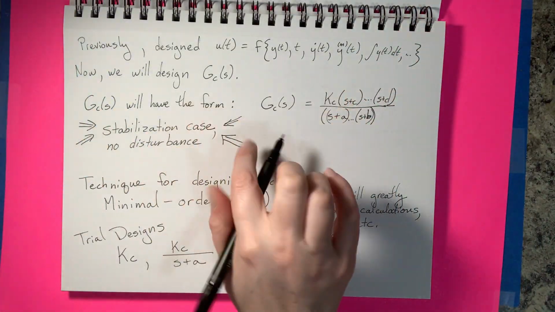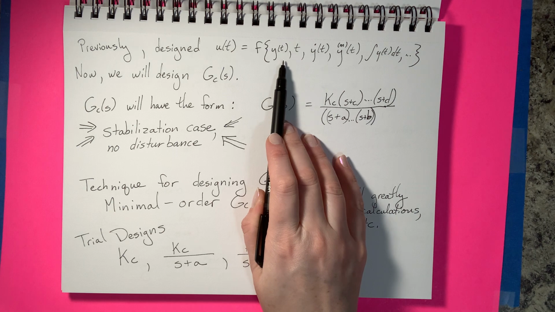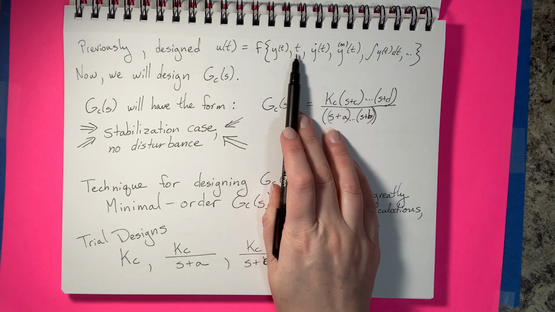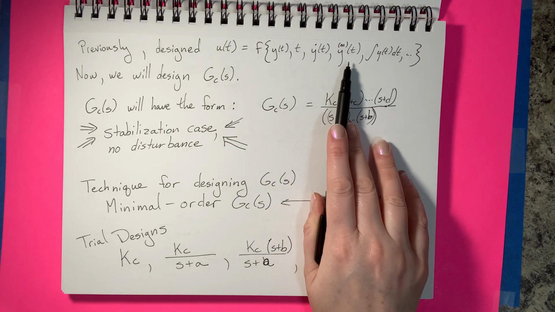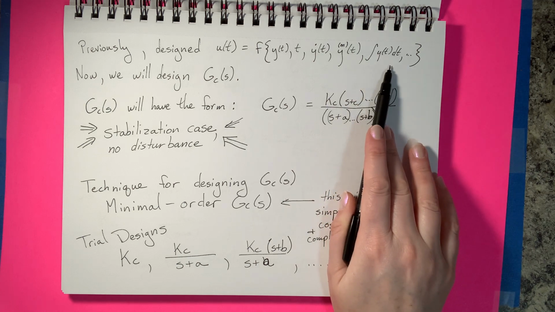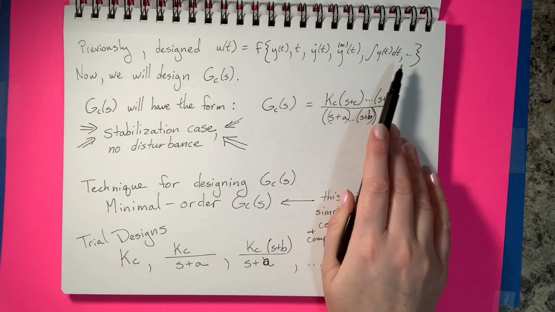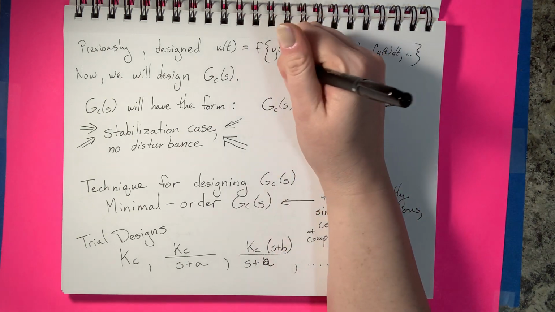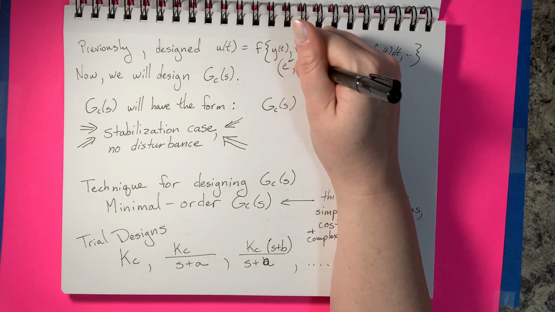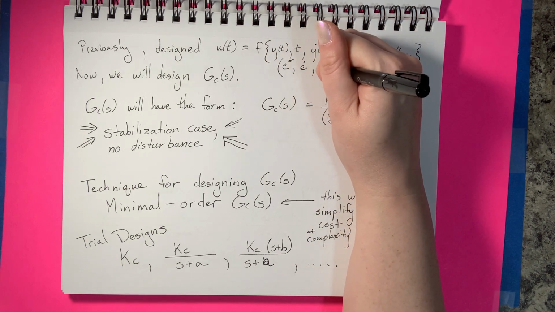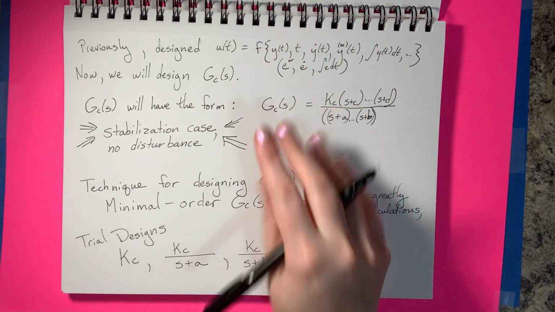And again, previously we had designed the control algorithm U of t. It was a function of our system output. We could have time if we needed it. We had the derivatives as needed and as our measurable, and we had integrals if it made sense to have them in there. If we had, say, a disturbance or something like that, we could also use error. So I'm just going to put right here, or error, derivative of error, integral of error. It's the same kind of thing. So I'm just showing what we used before.